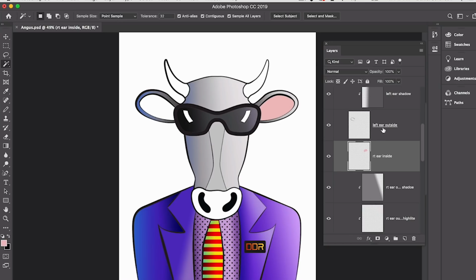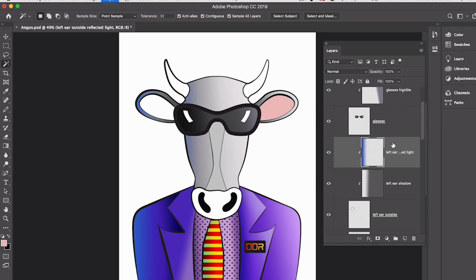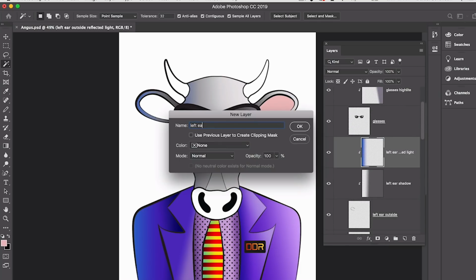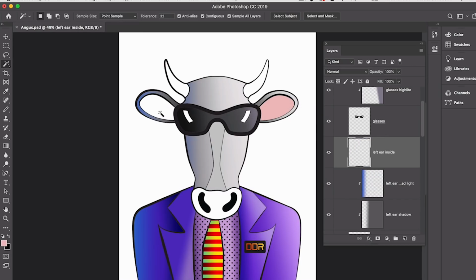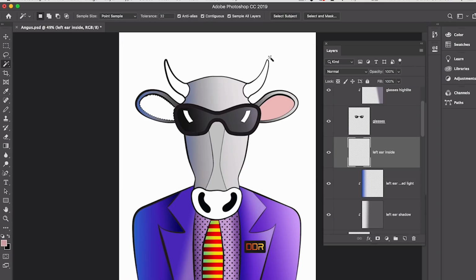Deselect. Then I'll move up above the left ear outside, make a new layer. This will be left ear inside. Make a selection. Since it's on the shadow side, I'll go a little bit darker with the pink and say okay.